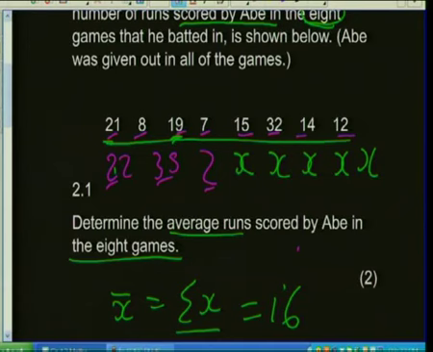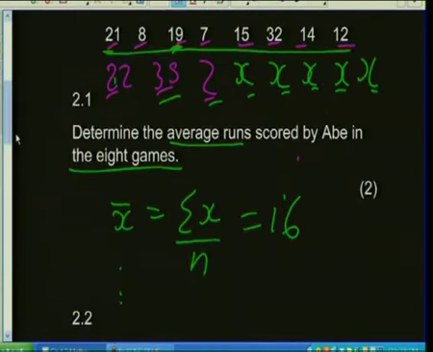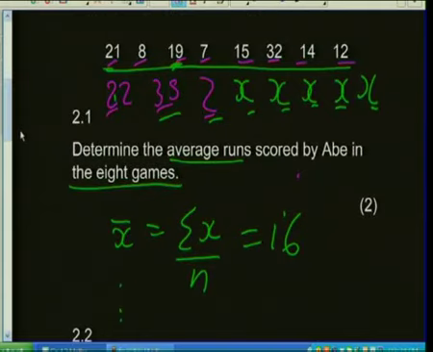So let's see, this is 16 games: 1, 2, 3, 4, 5, 6, 7, 8, 9, 10, 11, 12, 13, 14, 15, 16. So I have to add all this data, and divided by 16 it must give me 20. So I have to solve for X in this case. Let me use my calculator just to add the numbers.